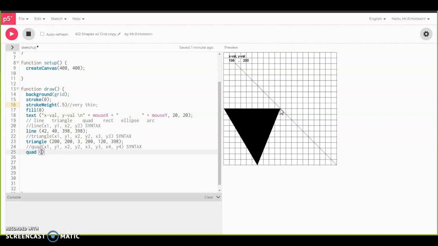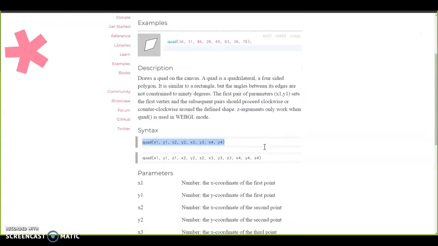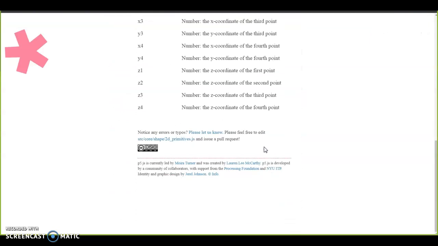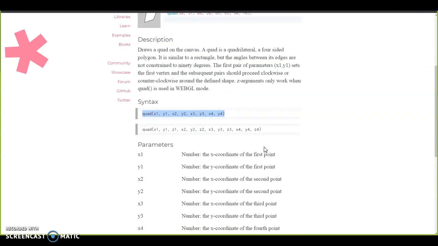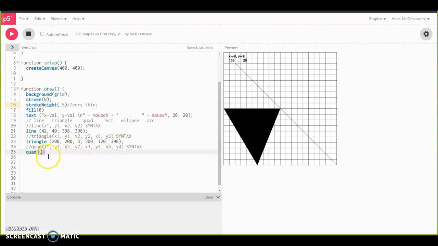Now, I always forget, because on quad, I just want to go back to the reference for a minute and look at the... Do they have pictures? Oh, I don't know. My understanding was, I'll try this one first just to see what it does. Okay, let's see their example. So I'm just going to put that example right in there and run it and see what happens. Oh, that's like way up there. So hold on.